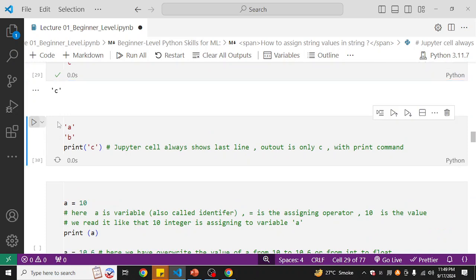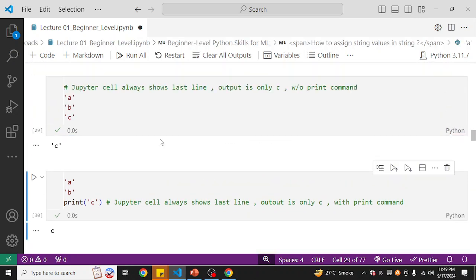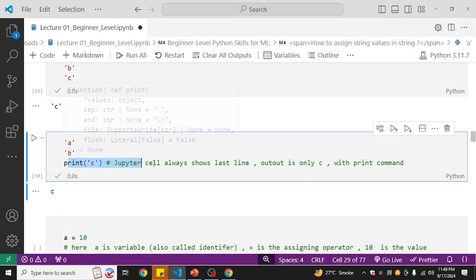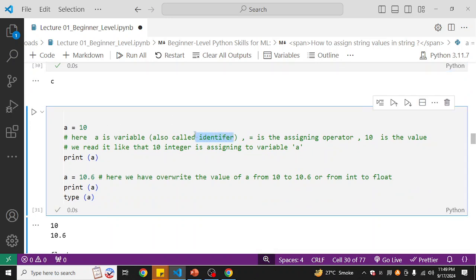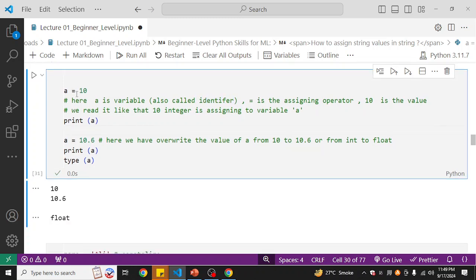And see again, the last one has been printed. Okay, in this, a variable is also called an identifier, and we have passed the value. A has a value of 10, and now we have given A a value of 10.6.